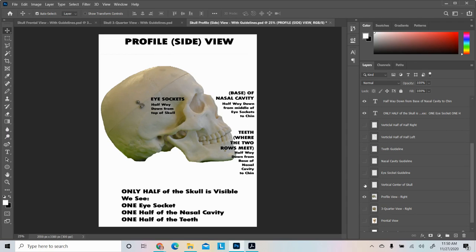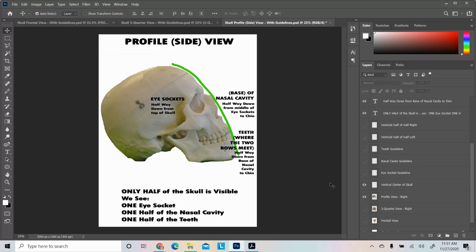Now, let's put up a line that represents the center of the skull. So it's interesting seeing it in this view. This is if someone turned their head and they're looking sideways, and this is representing where the center of the face is, right? And you'll notice that my line is curved, and it's really nice because you can see the true curvature of the face from this angle too. And in terms of their proportions, like where the eye sockets are in relation to the nasal cavity and then the teeth, that did not change even in this view.